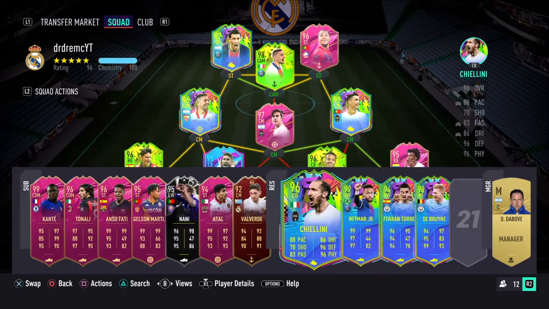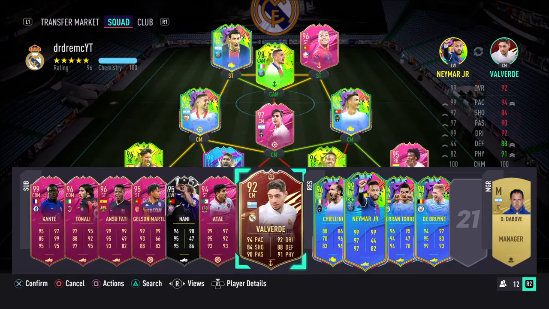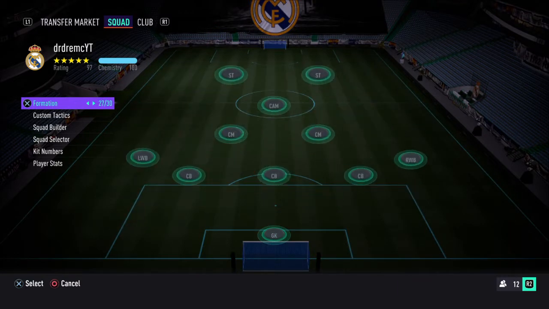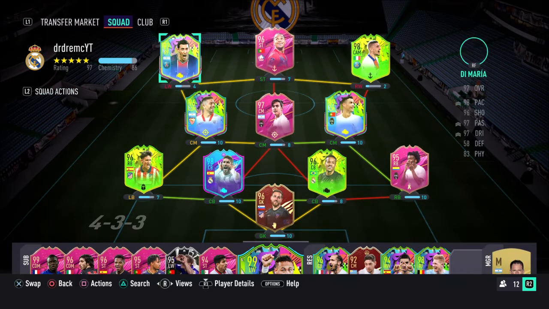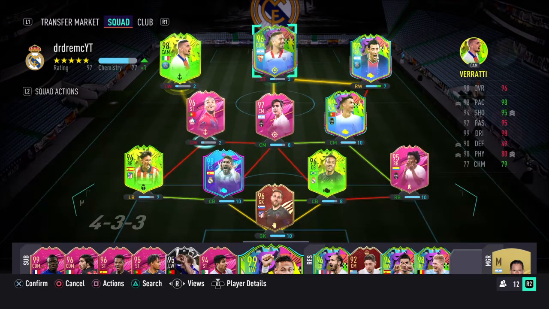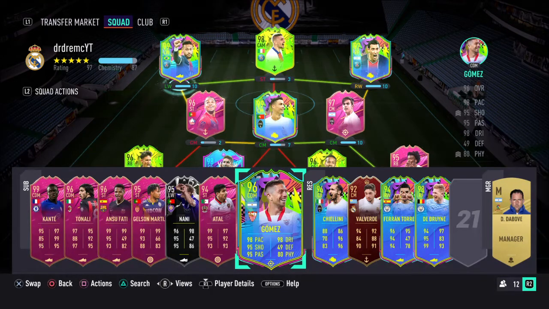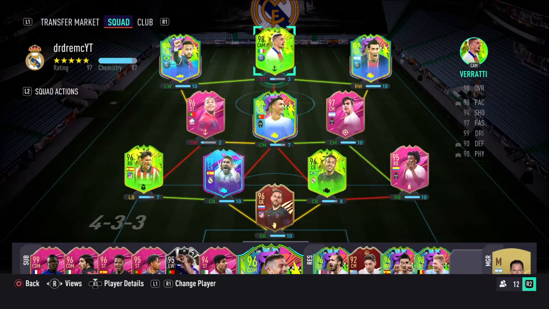Alaba is a pretty nice one to get too. So we'll be replacing Neymar with this guy. So let's take off you there, and let's go to a 4-3-3. So it's gonna be like this. We're gonna put you like that, put you like here, switch you like that, and then put Neymar right here. No, Gomez is absolutely sensational. No lie, he's very, very good.